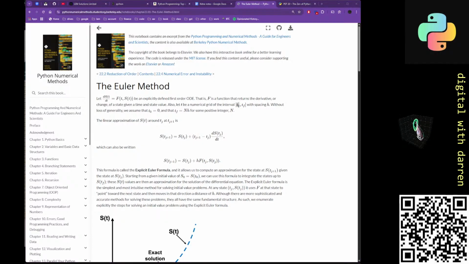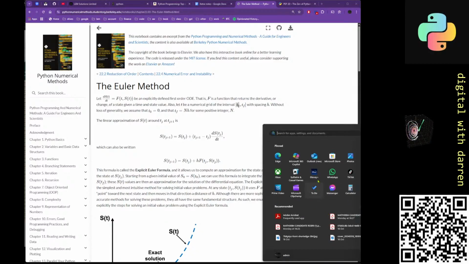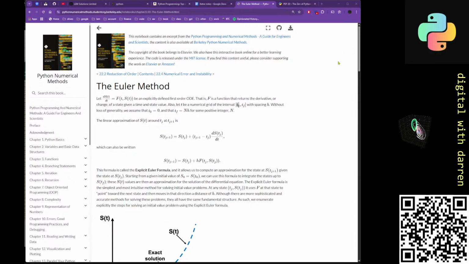Wonder if I've got my little thing open. I don't, which is over there somewhere. I should just open that, just because it's easier to highlight on this thing. So yeah, we start at t0. There is an image down there.